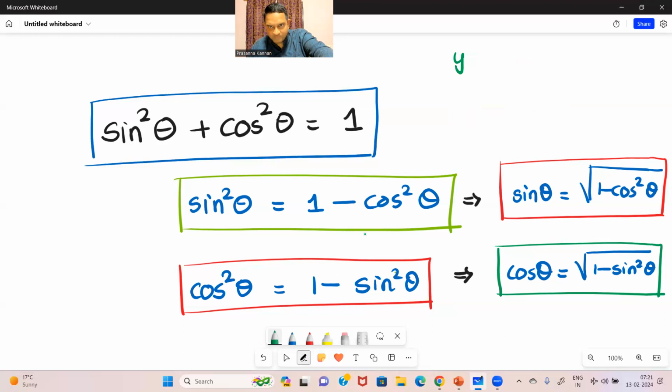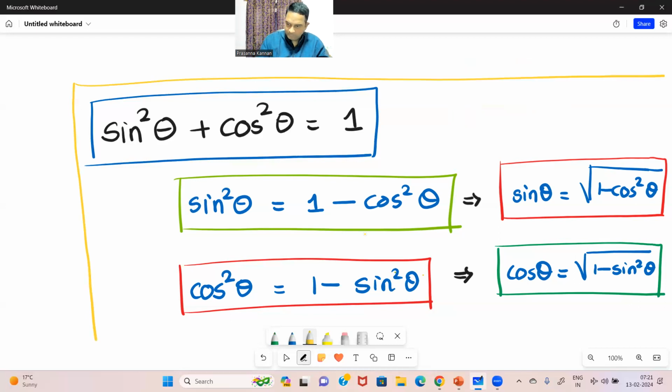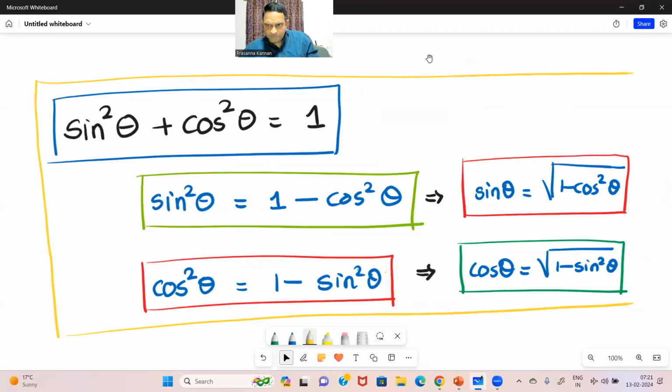Any doubts on this? No. So we had seen this, right? If you spend 1 hour on this once again when you come back from school, you can revise this. You can listen to this video again and make proper notes. Then when we connect again, all these must be in your memory. If I ask what the three identities are, you will say sin square theta plus cos square theta is 1, 1 plus tan square theta is secant square theta, 1 plus cot square theta is cosecant square theta.